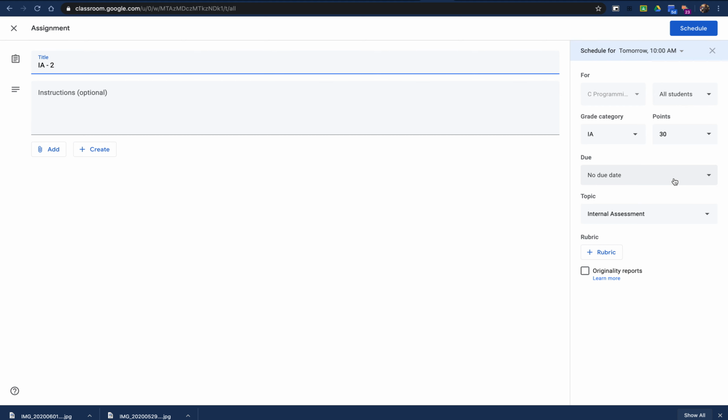Due time, for example, you start the test at 11 o'clock. So from 11:15 they start writing, and they write till 12:15, and you give them another 10-15 minutes to submit. So you want it to be submitted by 12:30. So I can select the date and I can say 12:30 p.m., right? It takes it. So 12:30 p.m. So this test is scheduled from 10 and the students can submit it at 12:30.